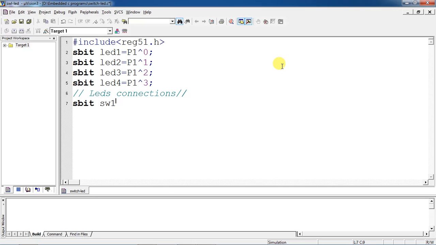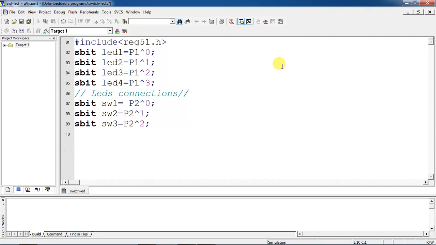This is SW1, and these switches I am connecting with the other IO port, which is P2.0, and the second switch which is connected with P2.1, and the third switch I am connecting with P2.2, and switch 4 which is connected with P2.3.